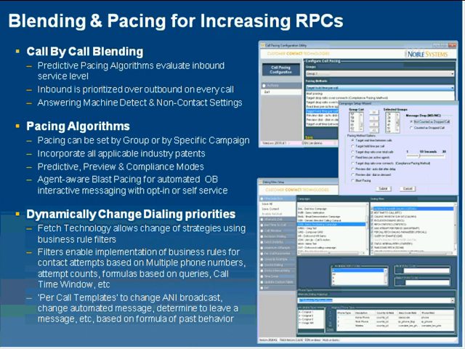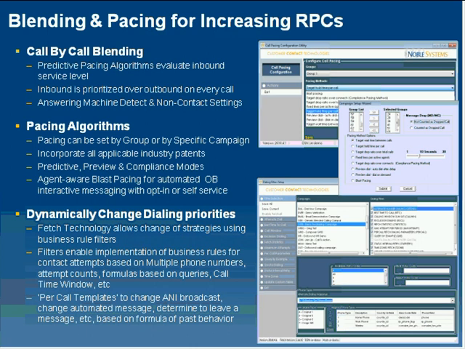And we have a lot of highly defined strategies and a lot of highly defined technical settings within the system that are made available to you, so you can adjust your environment based on the efficiencies that we have built within our system. We have predictive, preview, and compliance dialing modes.